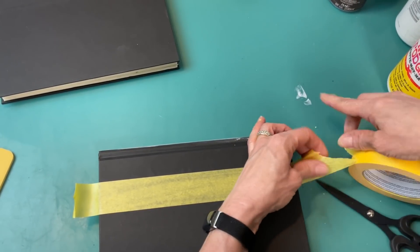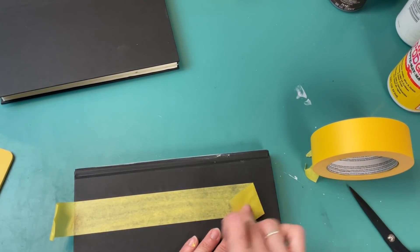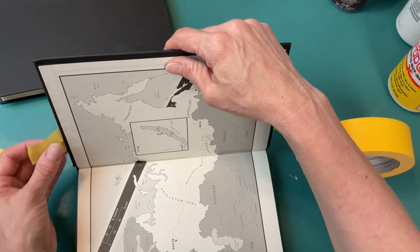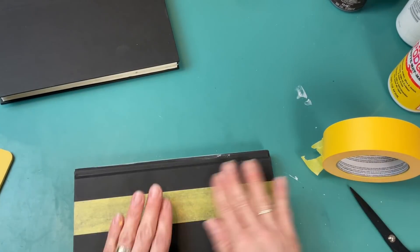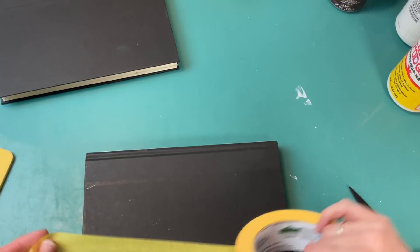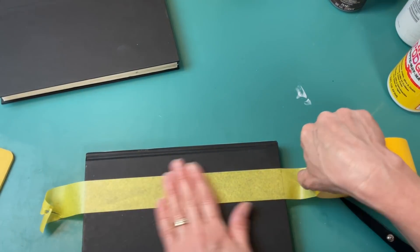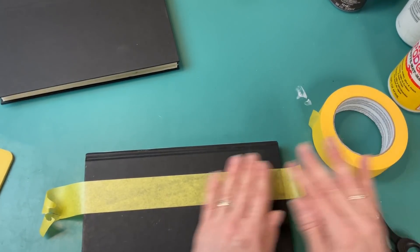Here's the peel and reveal — you can see I was rushing a little bit and got a little bit of black in my yellow, but that's okay. Now that my letters are dry, I'm just going to hot glue those underneath the rainbow to finish off the welcome part of our sign.